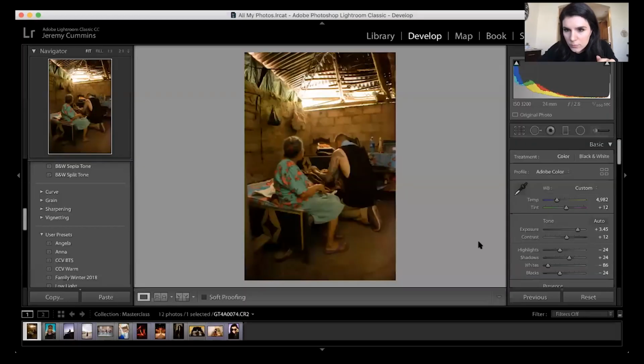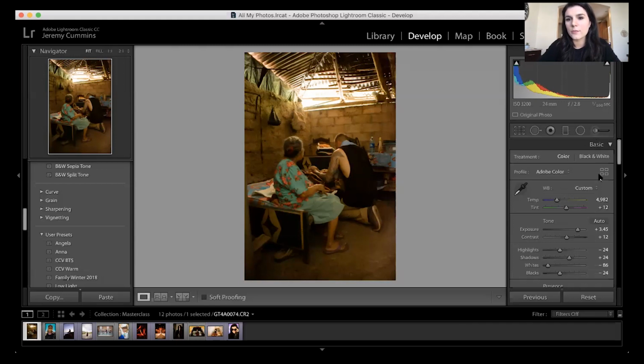So this one, there we go, is a photo that I took when we were on a mission trip. My husband and I were on a mission trip in El Salvador, and we went to pray for different people in their homes, and this man was super sick. I was dealing with a couple of issues taking this photo. I was trying really hard to be super discreet, because obviously this was a super sacred moment and I wanted to be very mindful of that. So I probably only took four pictures because I wanted to make sure that I was staying out of the way and not being a distraction. And so I really had to make sure I was getting my settings right.